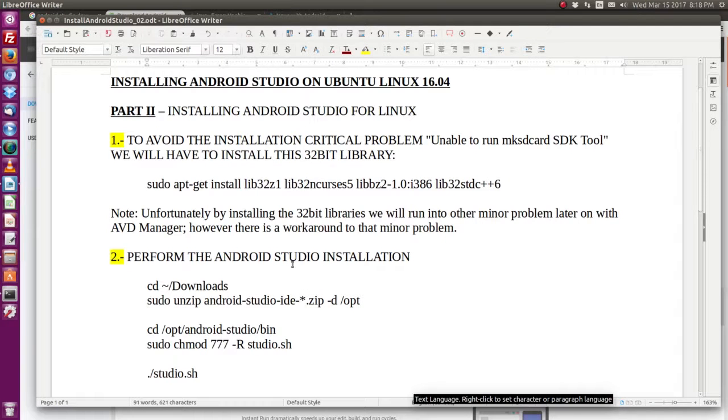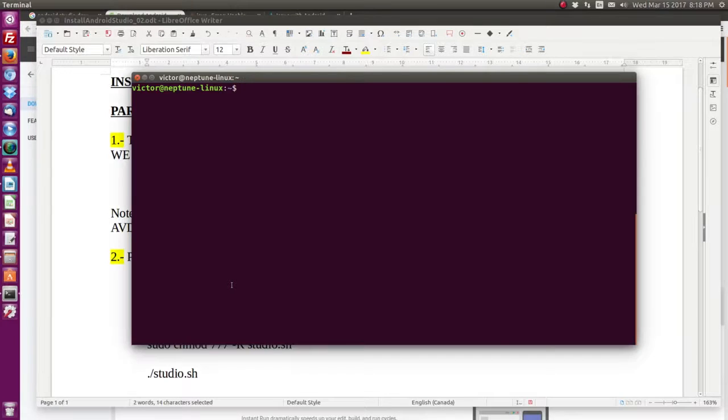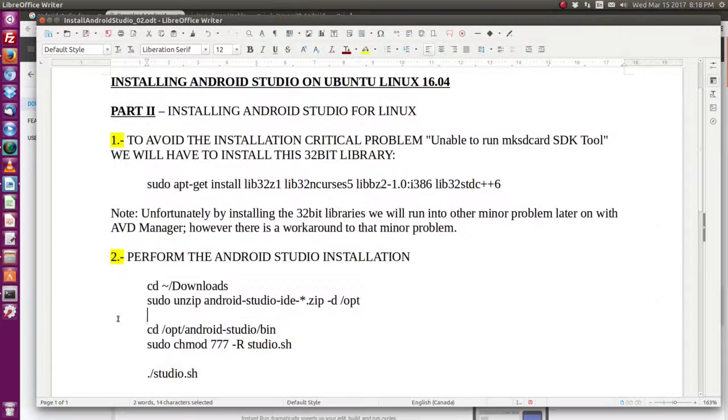So let's go ahead and perform the actual installation. We will change to this folder, downloads, and find the Android Studio IDE file. We want to unzip this file into the OPT folder.